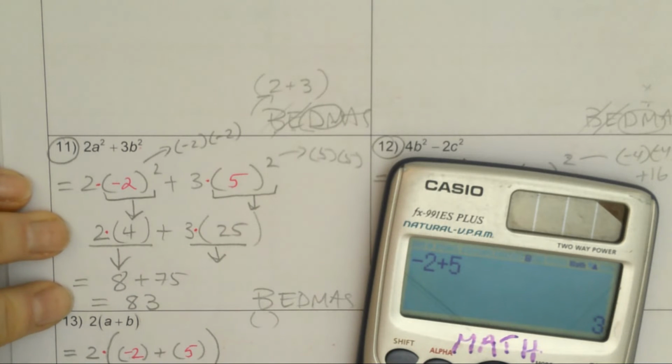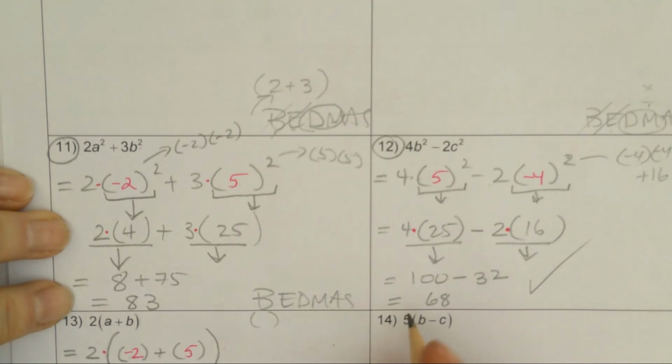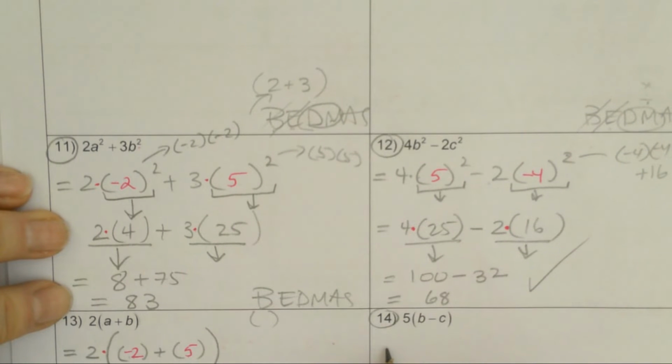And I'm going to keep these big brackets because this 2 is touching the bracket and it's a multiply. So I'm going to have to keep the brackets because the number touching the bracket means a multiply. So 2 times 3, 6. There. Let's do 14. So that's equal to 5, big bracket, and then I do small brackets for this. That just helps my eyes so I don't get confused.